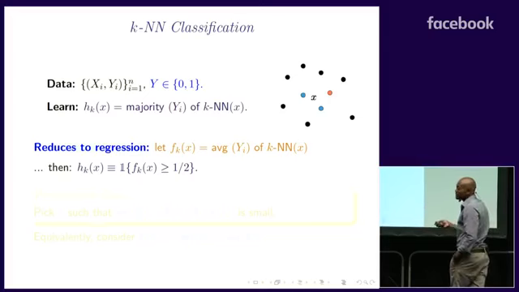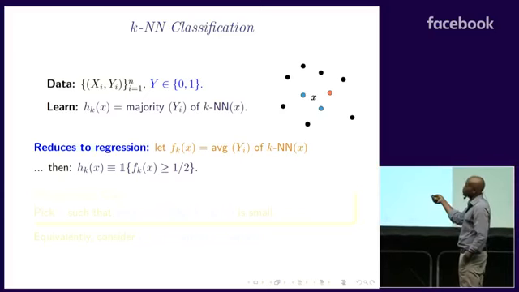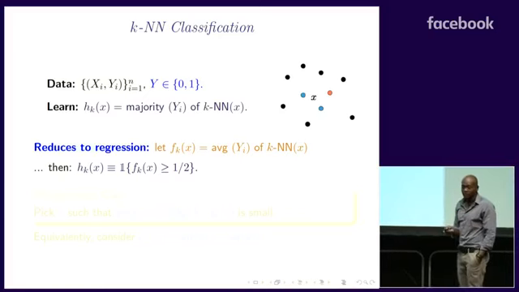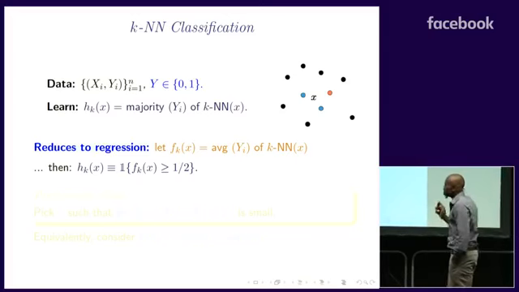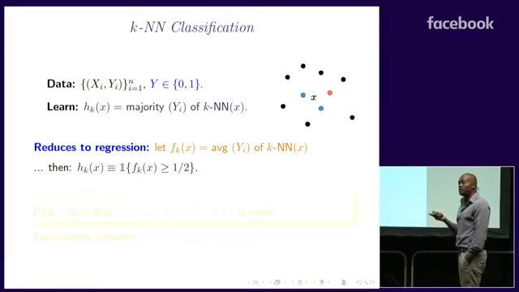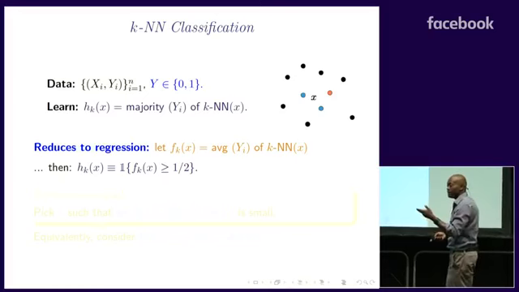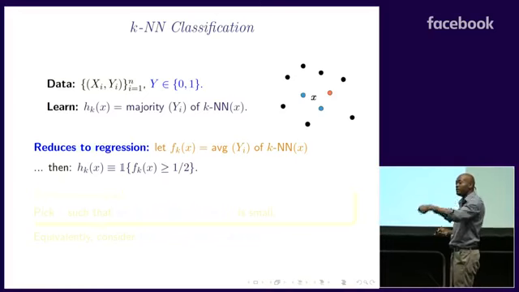So in that sense, you can do nearest neighbor classification by first computing a regressor and then thresholding the regressor. So that's the simple reduction. And now the question that comes up is, okay, if the regressor f_k of x is close to what it's estimating, I'll say in a second what it is estimating, would it be that the nearest neighbor classifier is doing well? Can we reduce the error of nearest neighbor classification to the error of nearest neighbor regression?